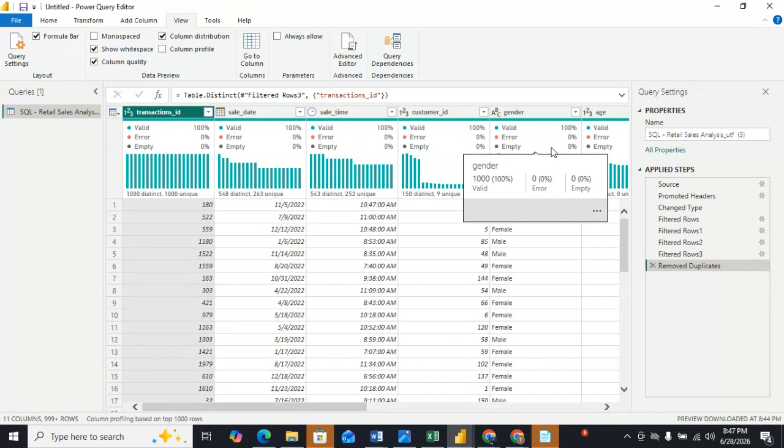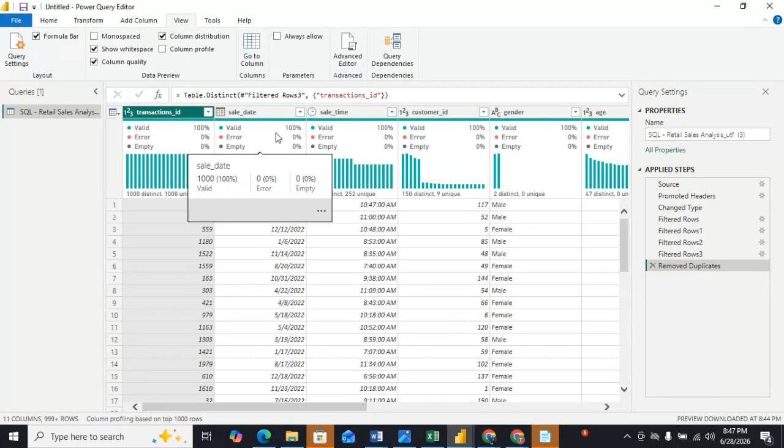So that will show whether all values are valid or not. This will show is there any error in this particular column, is there any empty or null value, or spaces, so that will show. So it becomes easy for you, instead of wasting time checking each blank or each thing, you can just go here and check.